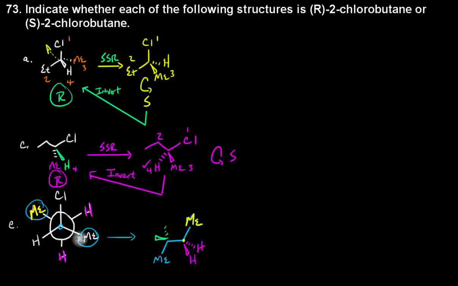Now let's think about what we have attached to the other blue carbon. What's attached right here? We've already added our blue methyl, so here's our blue methyl right here. This guy right here is this guy right here. And attached to the carbon, we have to add a chlorine and a hydrogen.